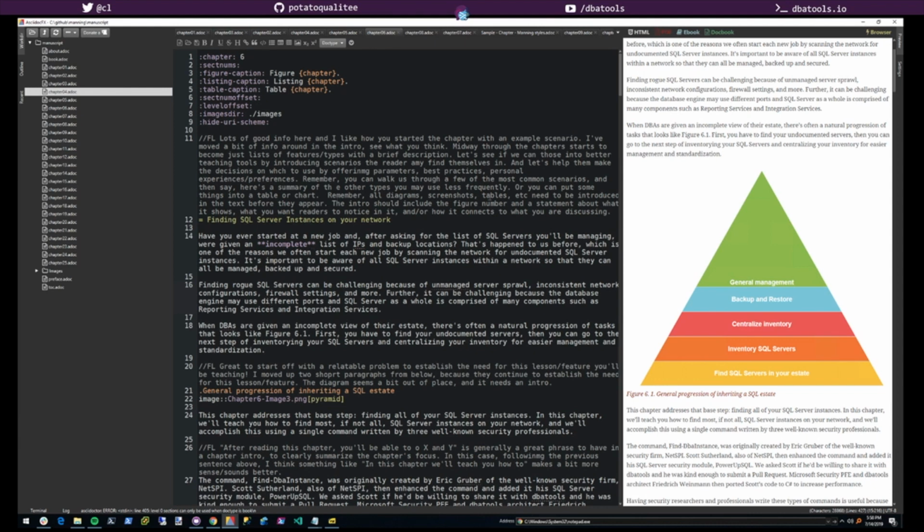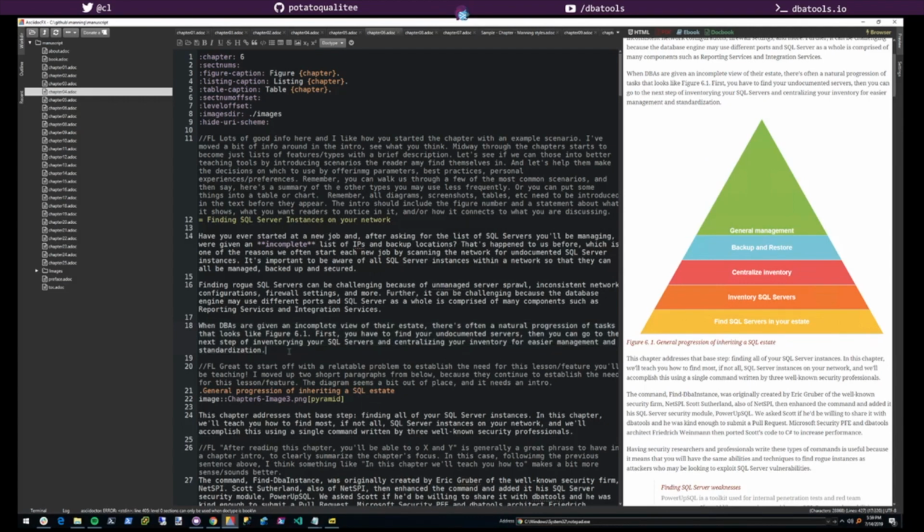So all the diagrams, screenshots, tables need to be introduced before they appear. And the intro should include the figure number and a statement about what it shows. So that's what I did this morning. I added in this entire paragraph, which is when DBAs, and I actually asked her, is it apostrophe S? And that is for another group of people who look at your grammar and stuff. So she is a content editor. She helps me with my content. Then we have the technical editor, and then we have the grammar people.